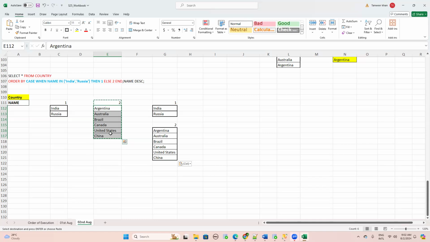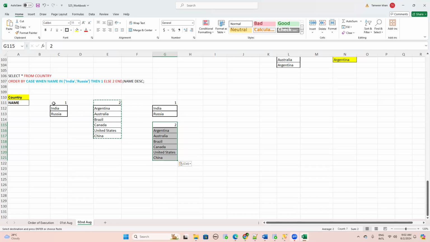I got it actually. Since we did not mention ascending or descending after end, it comes under ascending by default, right? After end, I have not mentioned anything, so the buckets will be in ascending order. Bucket number 1 will come first, then bucket number 2. But the data within each bucket will be in random order. There is no guarantee for it. That is what I'm telling. Got it?